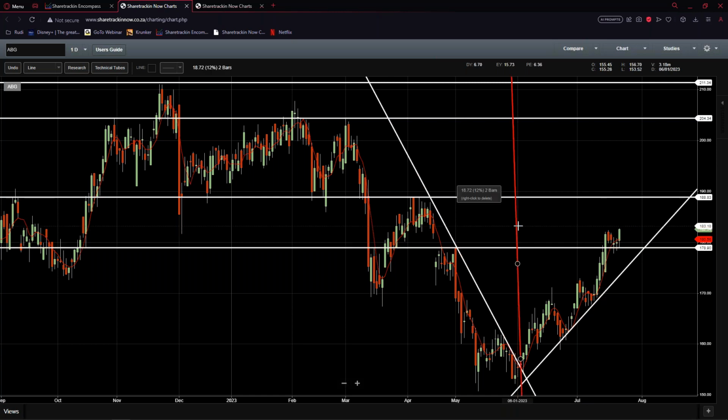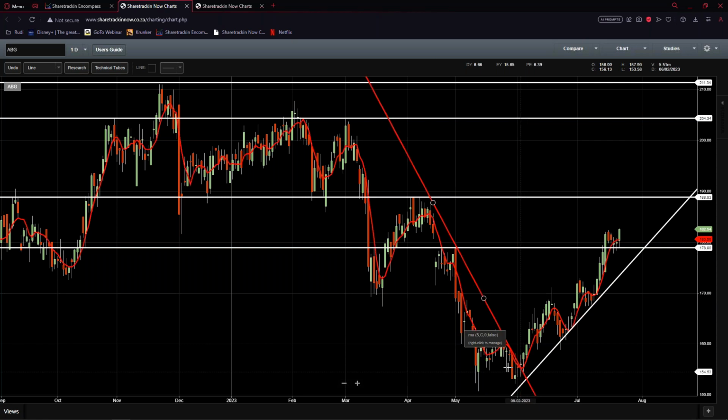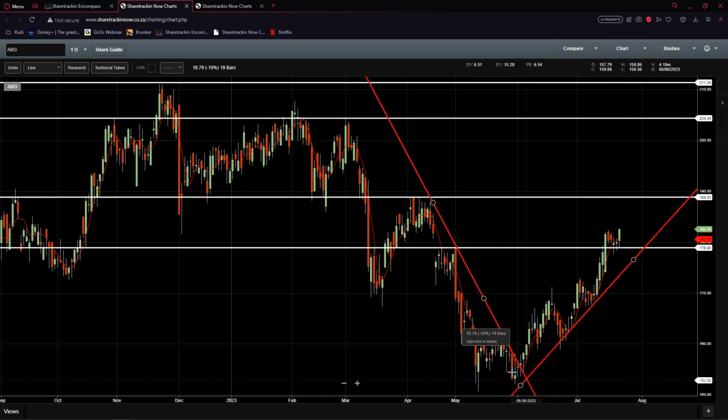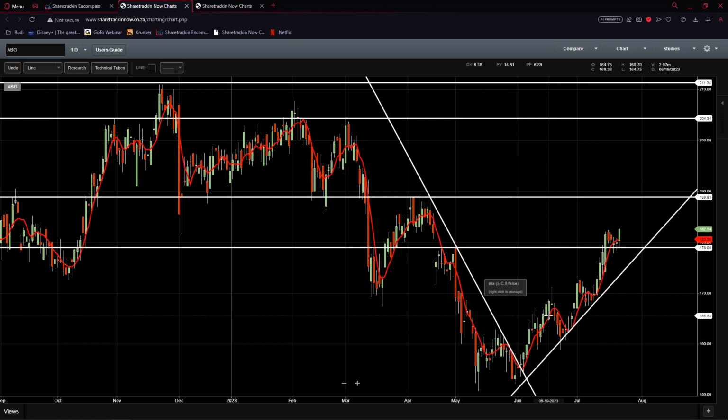Then you'd look at other things like your stochastic and your RSI or your MACDs. Then you'll pull them in to see exactly what's happening on that breakout point, because that would have been your main buy-in point for your investment. So I'm going to use that later on as a good example with stuff like RSI and stochastic and MACD. So we've already determined our supports and our resistance lines and our levels we want to gain.